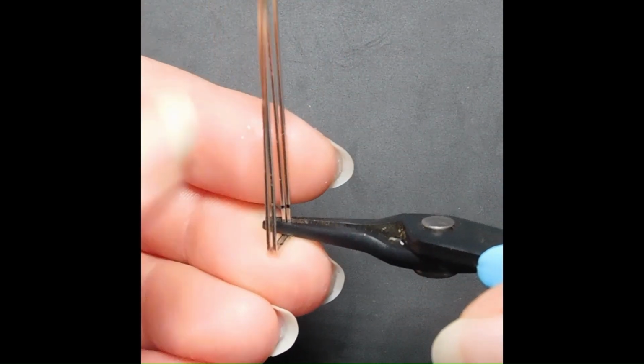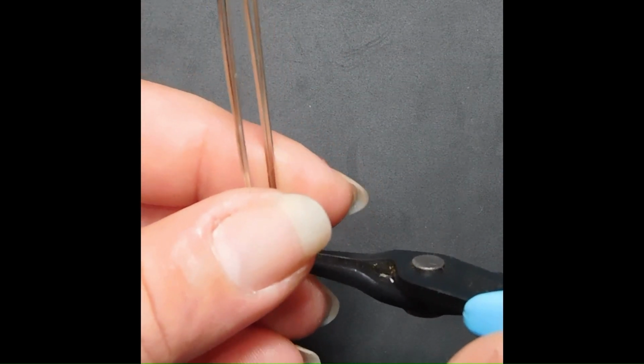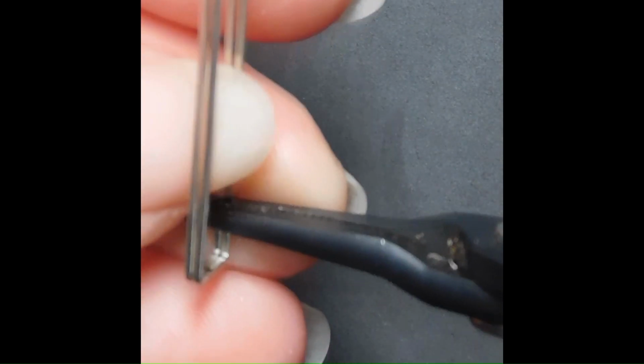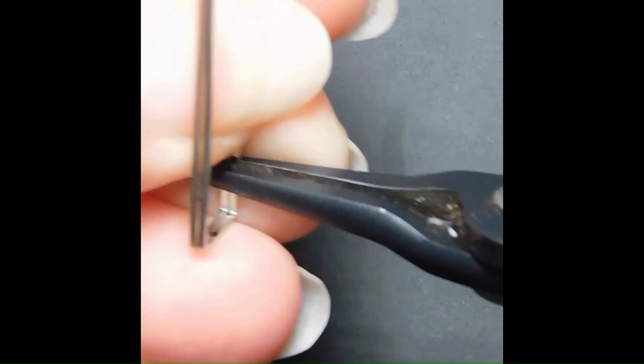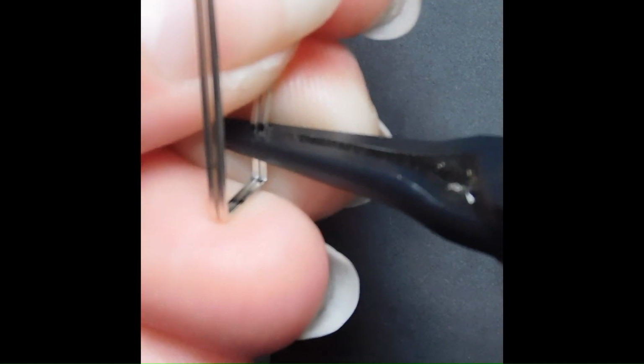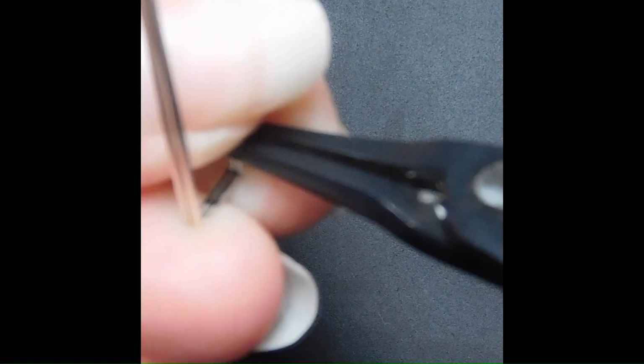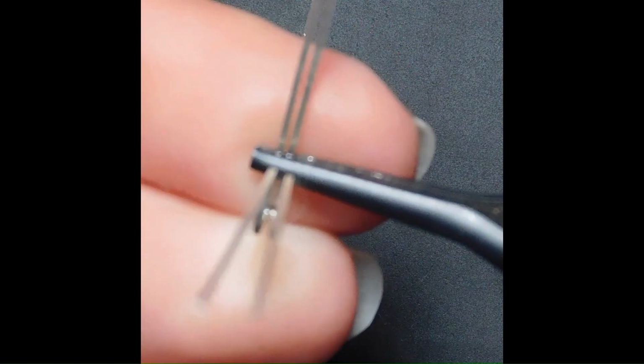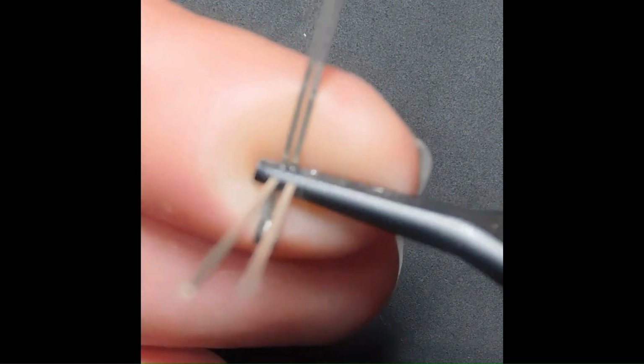Just make sure that the sides where we mark the height of our prongs is even. Now, you're going to want to grasp right under the height measurement mark and hold with your pliers and bend over with your fingers. Not all the way, just a gentle bend halfway on both sides of your prongs.